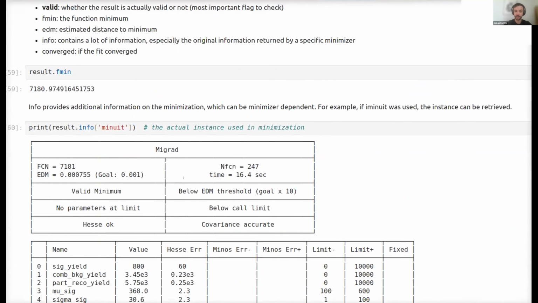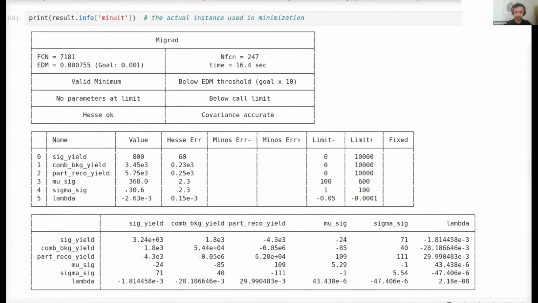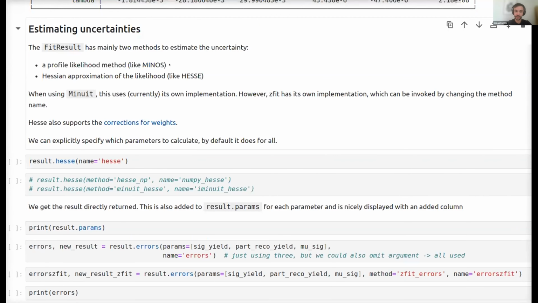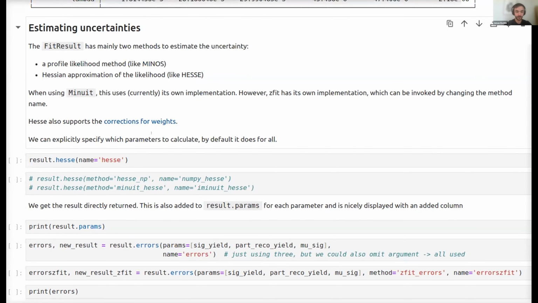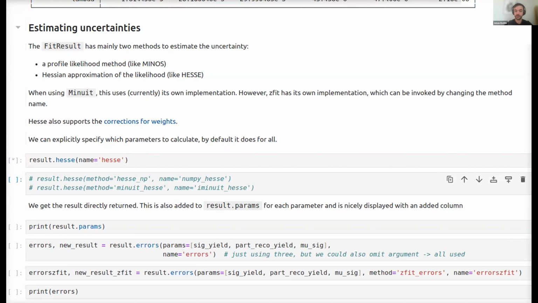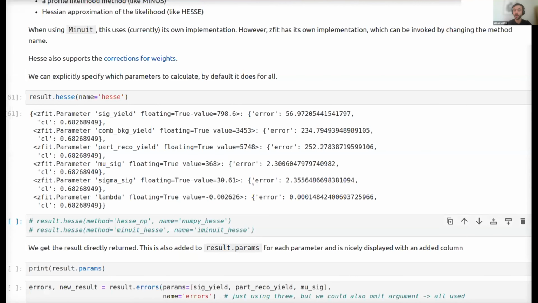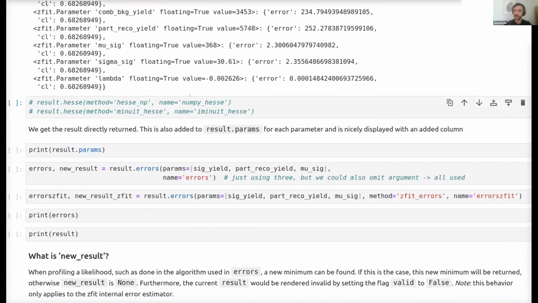The nice thing is that all the things are also available with any other minimizer. And that is crucial, for example, if we go about estimating some rough uncertainties, like Hesse, that iminuit has. We can just call result.hesse, and it will do the Hesse calculation by default with iminuit itself. We can also switch the methods as shown here, or specify them.